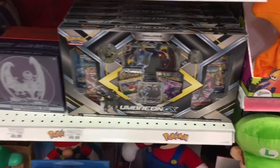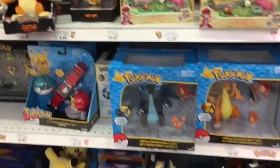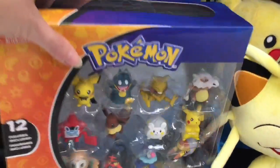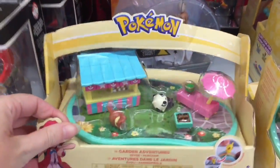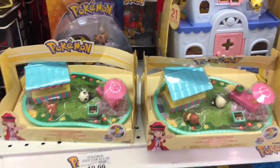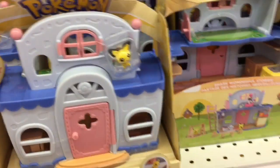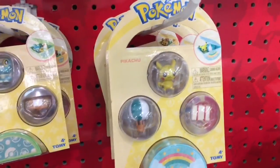My last stop for my toy hunt is Toys R Us — I'm in the Pokémon section because it's awesome. Last time I found some new stuff. They have the Trainer's Choice packs, and these collector packs — I thought it was so cool that you get 12 mini figure characters in that pack. They also have the little Pop and Stick play sets which are so cool — there's the little house with the Pichu, that's awesome.